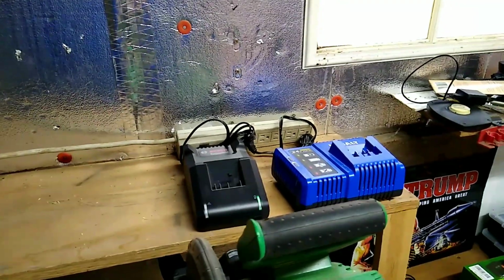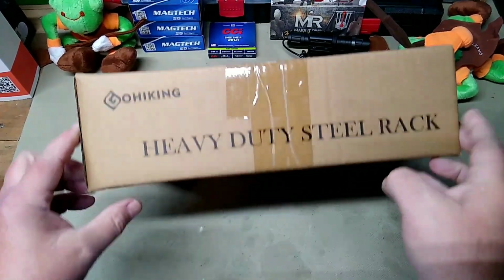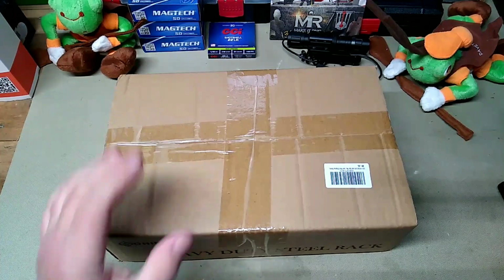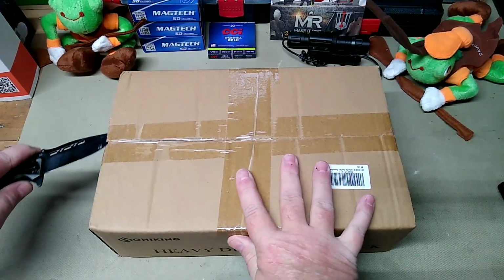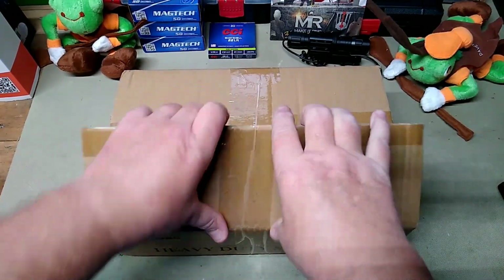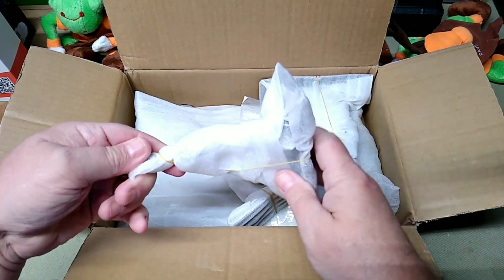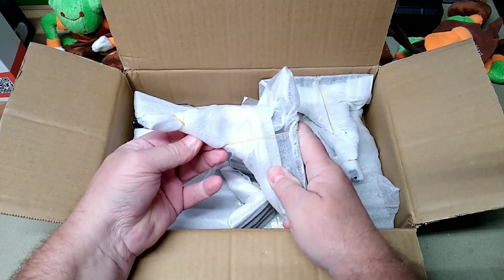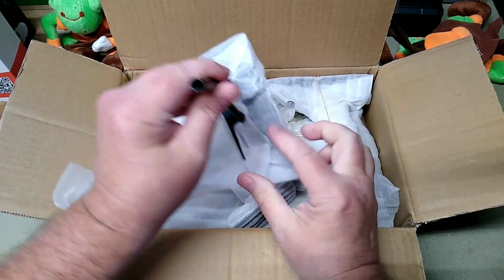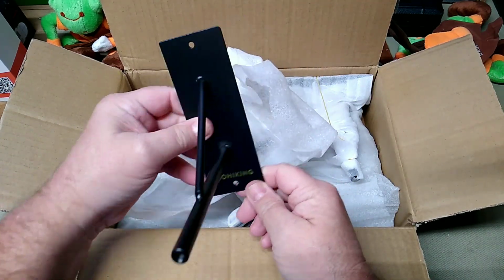But they sent me over this other product. Actually, they sent me over 2 other products. But this is the next one, and this is the Gohiking heavy duty steel rack. Now what this is, is a gun rack, and this is the type of gun rack that I really like. I have one 3-gun rack. It's from a different company, I think, but inside here it's well packed. You have your styrofoam package in here, and it is all steel construction, but you have your standoffs, and they're gold embossed. Gohiking. It's pretty nice.